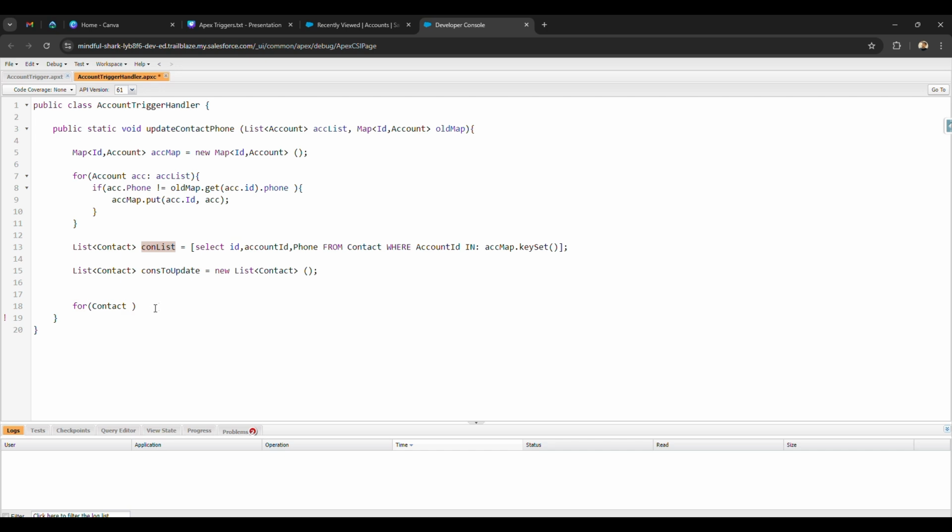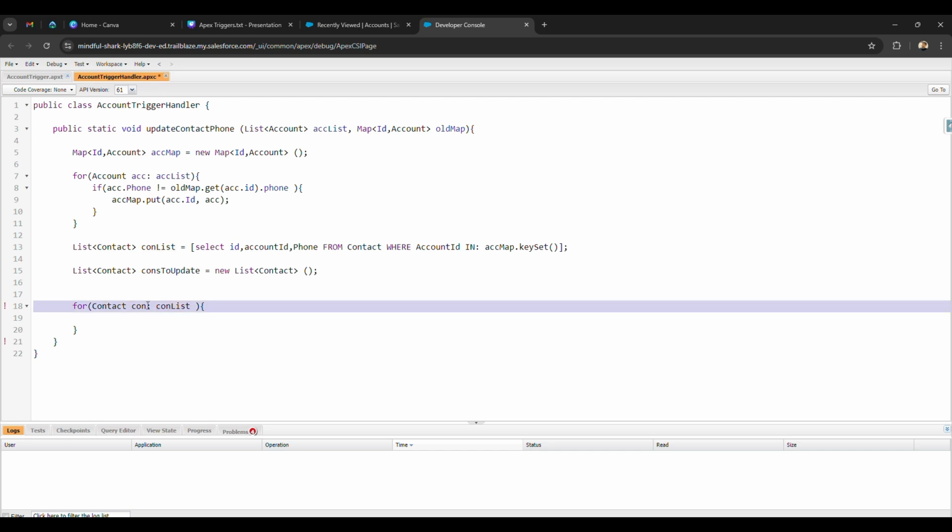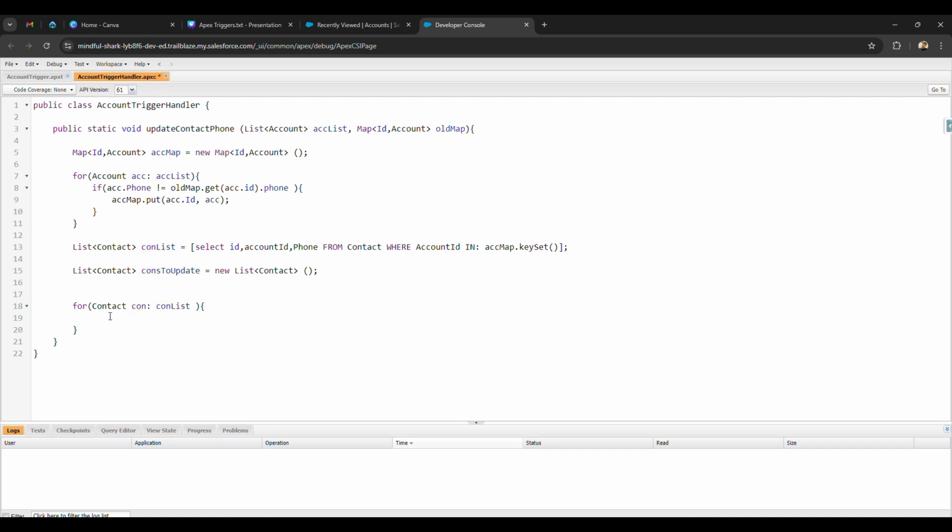So conList will be our list on which we are applying the for loop. Here we are applying the for loop on this, and this will contain the contact details.